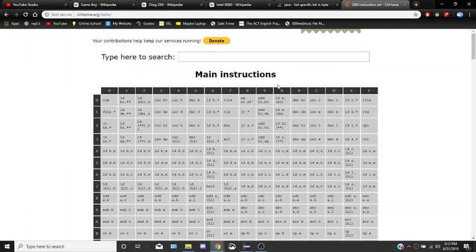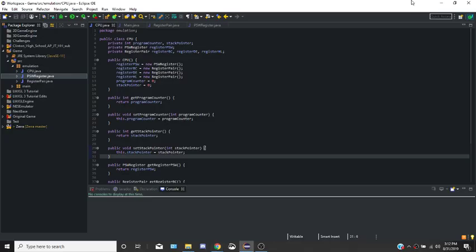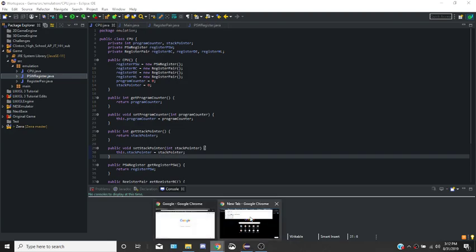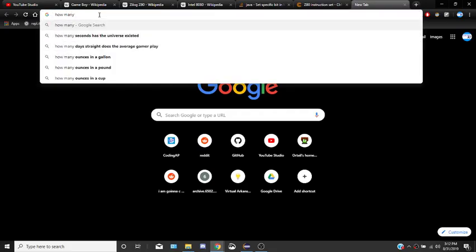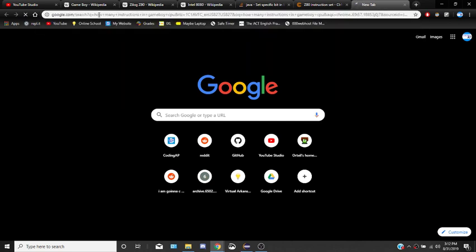Here are the main instructions. How many instructions does the Gameboy CPU have?